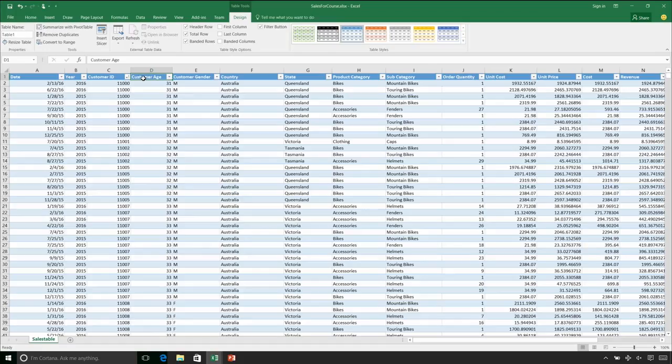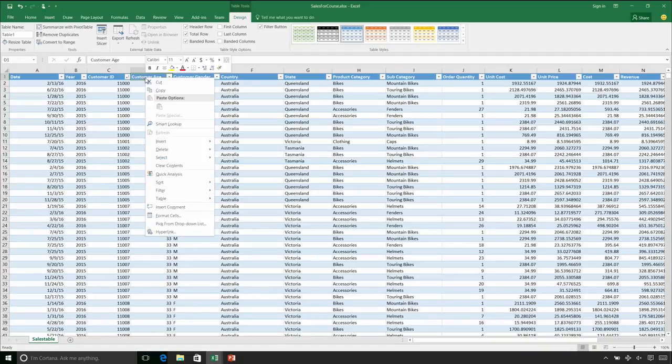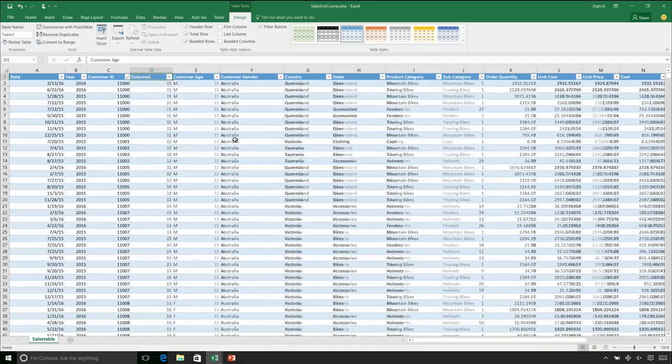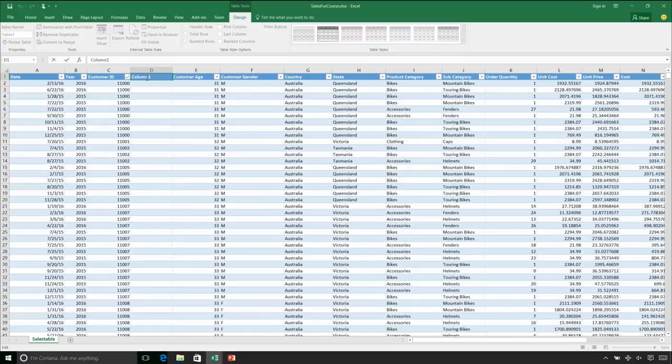In order to do that, I know that I need to create a new column in the table that is going to represent these customer buckets. So I can go here and insert a new column to the table. I will give it a name. I will say that this will be customer, let's say bucket, or age bucket, or age group, or something like that.